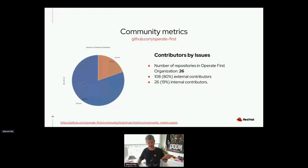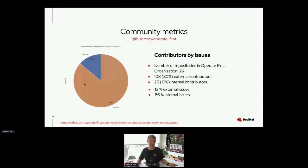In terms of contributors to these issues, it looks just the other way around, obviously. 13% of the issues are worked on by external people, and 86% of the issues are being worked on by internal people. It's obvious that it's going this way, and probably it will be like this most of the time. Hopefully this is a trajectory that we carry on, because maybe you want to include most of the people into your community. So I don't know if this external-internal split even makes sense looking forward, but these are some first good numbers.